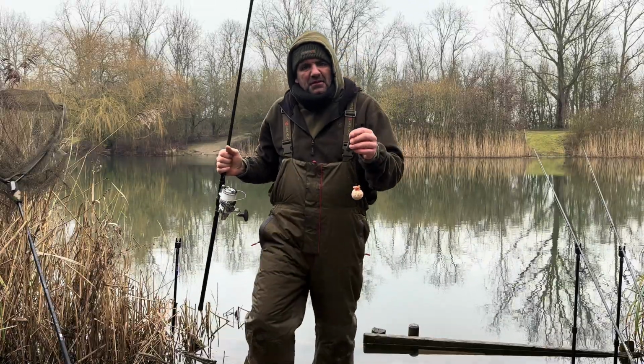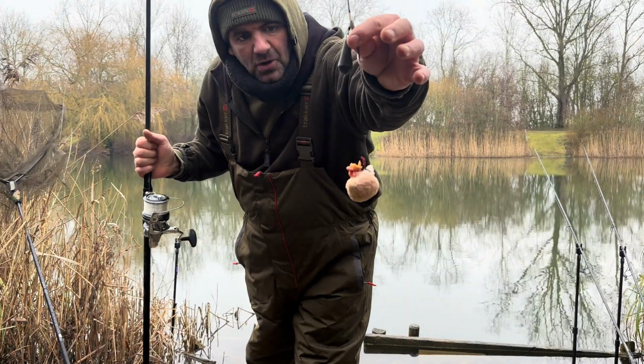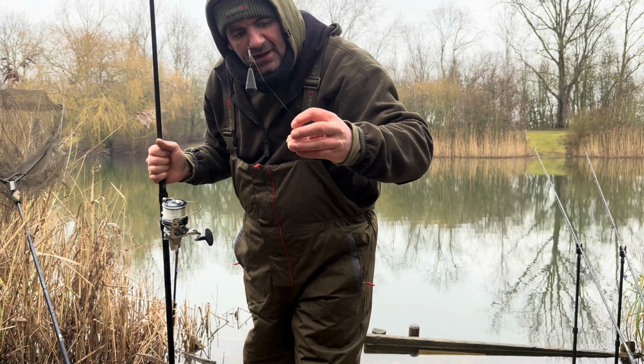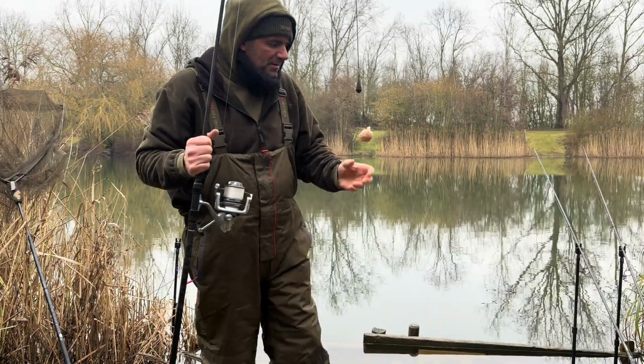Well, nothing's happened on the zig, so this rod is now set up. Just a smaller bag of maggots, same rig, big old pile of maggots on there, hair in place. Let's go.